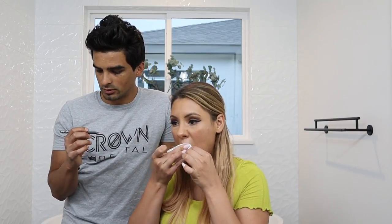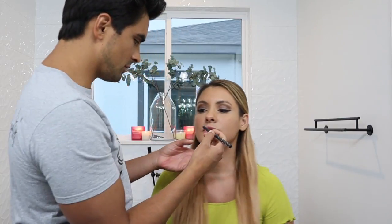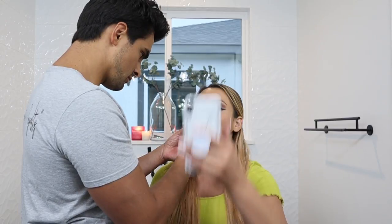So, next, we're going to put some life into her lips. She already has nice lips. We're just going to accentuate what she has already. Just enhance it. So she's going to prepare it here. And I had a couple of options here, but I chose to use Head Over Heels because I'm head over heels. He loves nude lips. Yeah, I love nude lips, but for the camera, we just want to do the full. It almost looks like you have lipstick already. Wow.